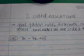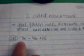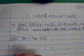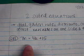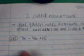Number one: 7k equals 4k plus 15. Notice there are k's on both sides. There's nothing to distribute. There's nothing to combine, because to combine they have to be on the same side of the equal sign. So I'm going to begin to collect my variables.